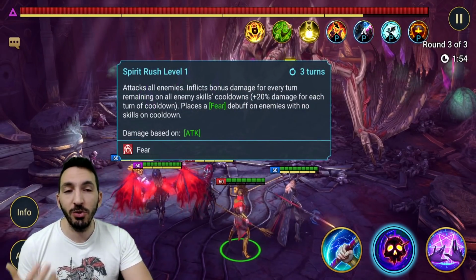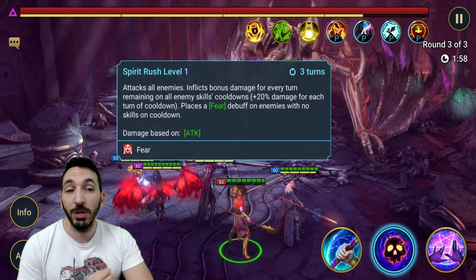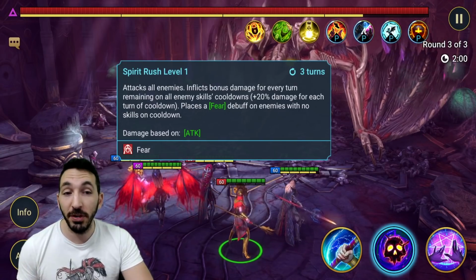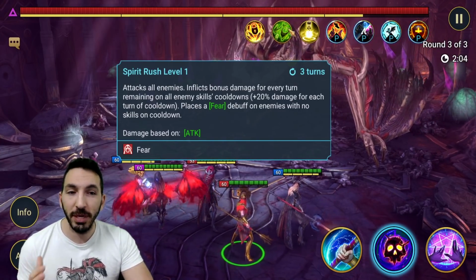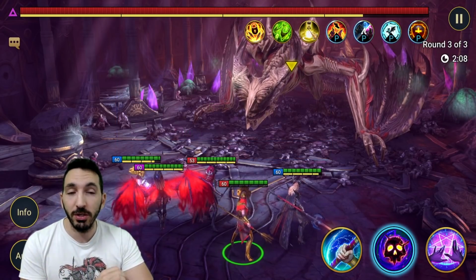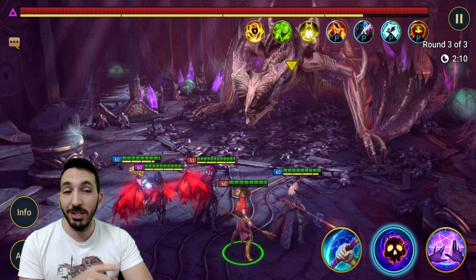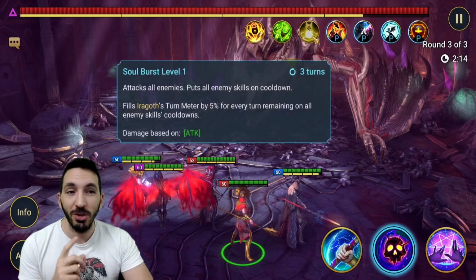Attacks all enemies on his A2. Inflicts bonus damage for every turn remaining on all enemy skills cooldowns. Plus 20% damage for each turn on cooldown. Places a fear debuff on enemies with no skills on cooldown. This is an extremely hard hitting skill, so that's why you don't want to get hit with this with all your skills on cooldown. But if the boss takes a turn and you haven't increased the cooldowns, you're gonna have a bad time.